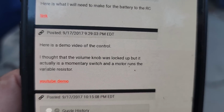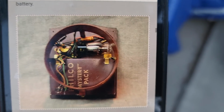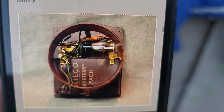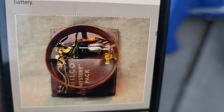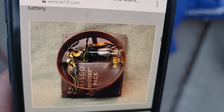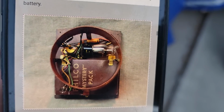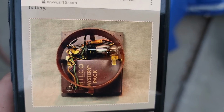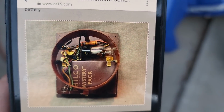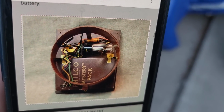Okay, enough of this. It's time for me to tear into this thing. You know what? Who besides Philco would put mystery pack on the inside of a remote control inside of an electronic device? Who would do that? You know, I don't want to copy this guy's pictures directly. That would not be fair without permission. But there it is.